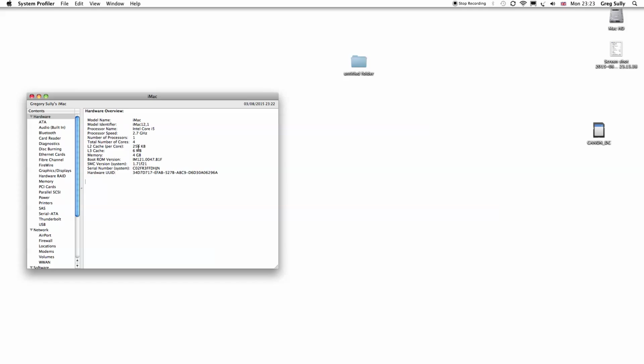So in this case, I think it's about 1 megabyte for the whole processor. I don't understand that myself, so I'm not going to try and guess. It gives you a serial number, it gives you a hardware identifier, but it also gives you information like the memory, how much memory is in the computer. So in this case, I can see here is 4 gigabytes, but there's 2 empty slots. So I have the potential to upgrade the computer.